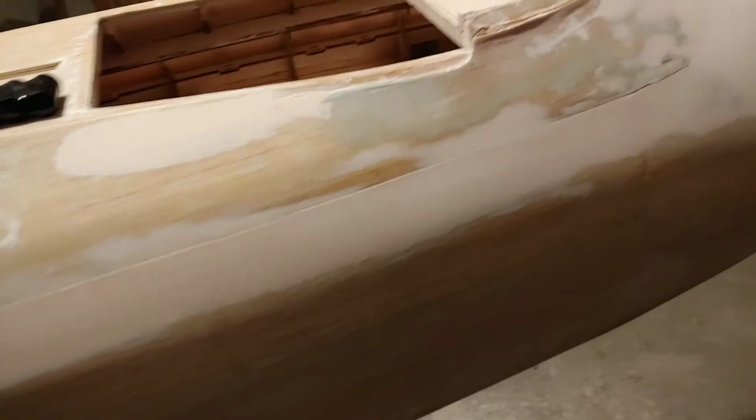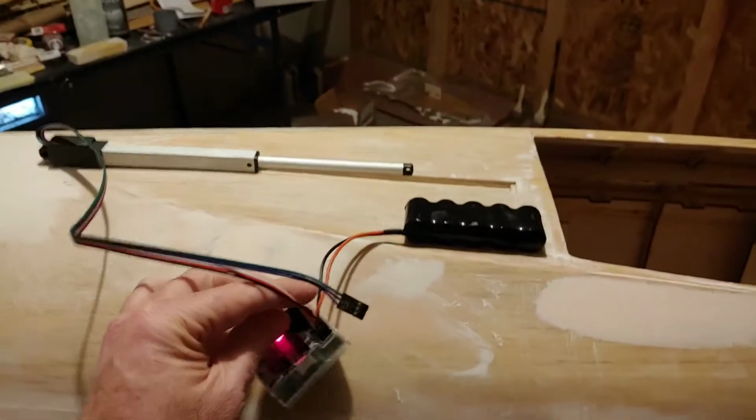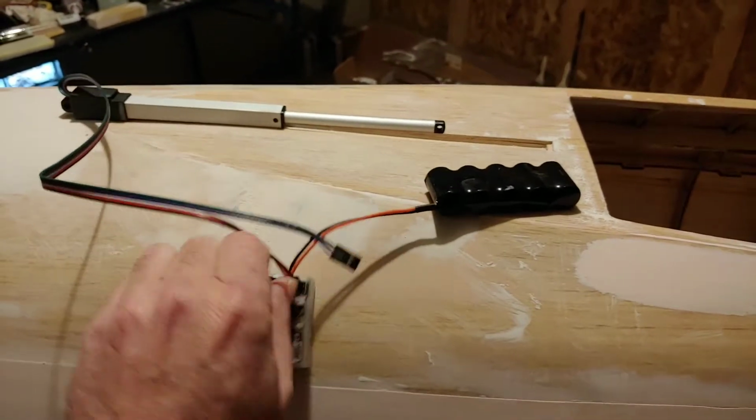But I do have a lot of things. The pilot is powered, and it's just one of these deals. But these lineal servos are actually really cool.